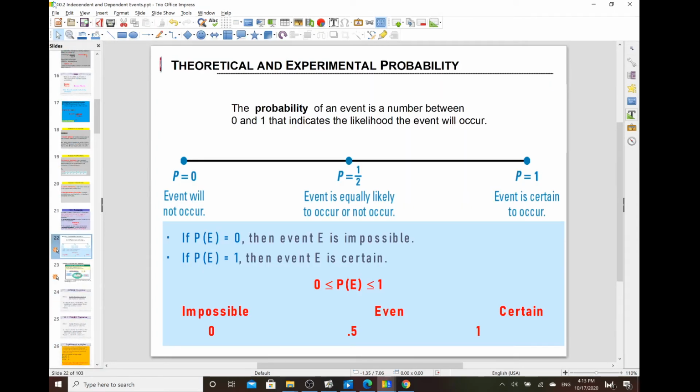Okay, so the probability of an event is a number between 0 and 1 that indicates the likelihood that the event will occur. If there's no chance it happens, the probability would be 0. So 50%, half. An event that certainly occurs is always what? 100%. If the probability of the event is 0, that means the event is impossible. If the probability of the event is 1, that means surely it's going to happen. This one shows you the compound inequality for the impossible and for the 100% certain.